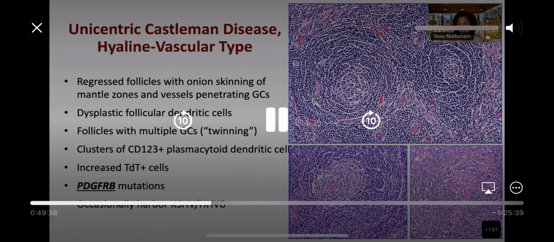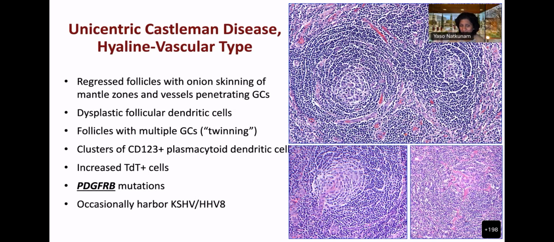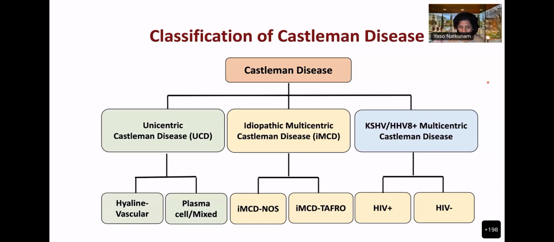interfollicular area so much, but you can see a fair number of plasma cells even in the hyaline vascular type. Sometimes Castleman disease doesn't present as one thing. This is not to panic you, but this is actually the new WHO. I made this diagram taking all the chapters, and we are here with this case, but just suffice it to know, you can have the plasma cell variant, which will have follicular hyperplasia, and it has plasma cells in the type that's much more prominent. There are many other kinds of Castleman disease, and we will not be talking about this today, but just letting you know that this is the commonest type.